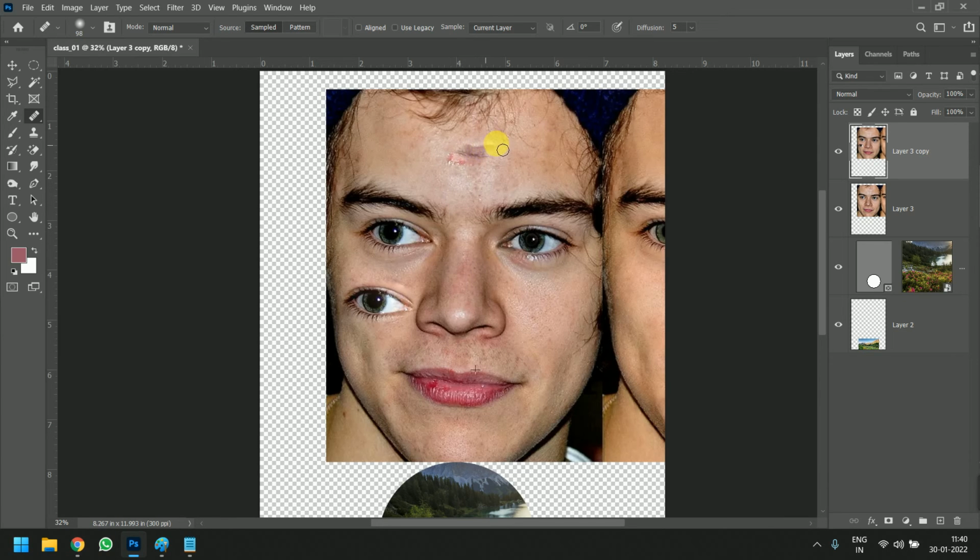Very easy. See this. The only difference is the color. Otherwise, the values are automatically copy-pasted. This forehead color is brighter and this color is darker.